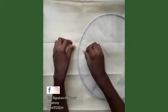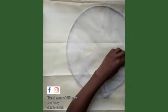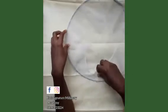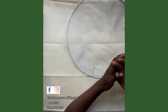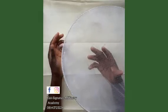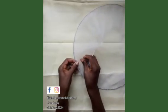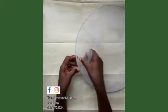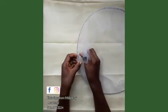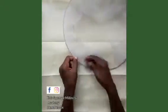Little by little I am pushing the material in. The more I push it in, the firmer it becomes, until I get the exact firmness that I want. Then I am going to stop. Because I have applied gum, it will be sticking down, and so when I draw it like this, it will become firmer and firmer. Sometimes you don't even need your peg, but the truth of the matter is that it is very, very necessary.